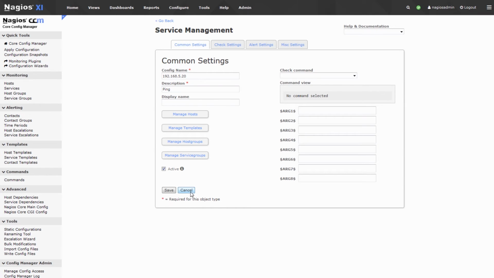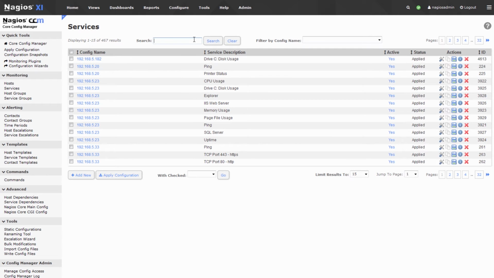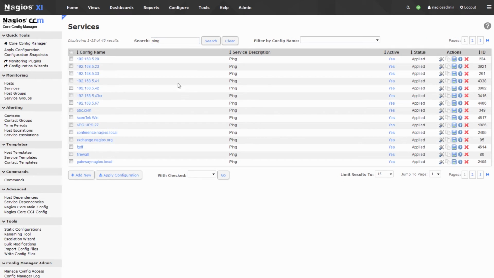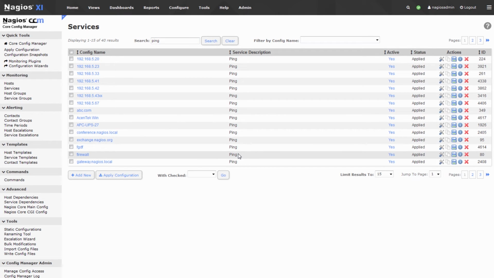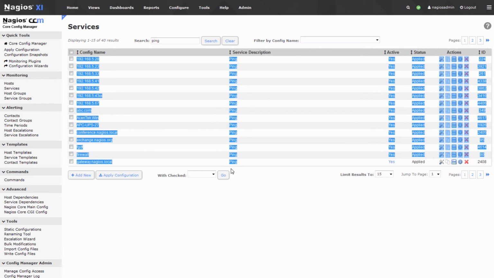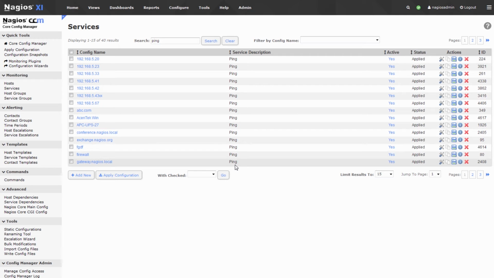The way that Nagios XI wizards work and the way that people normally set XI up is that they make redundant services. So for instance, if we search for ping, you'll notice that we have about a million ping checks. We don't need all of these ping checks. These ping checks could easily just be one single ping check in multiple host groups, and then hosts can be added to those host groups and inherit the ping check. That way we only have one check to modify if we need to make a global change, instead of all 30 or so checks that you see here.